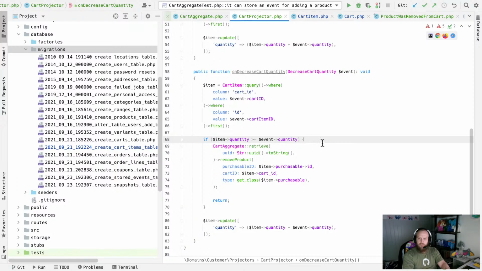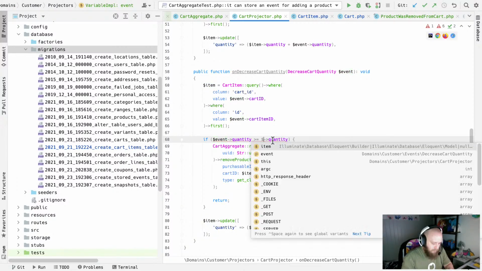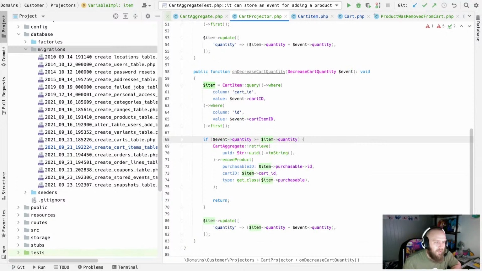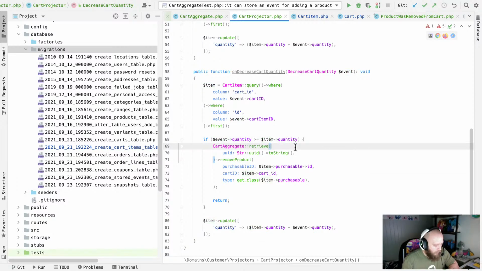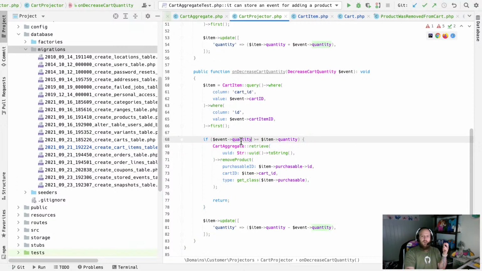Yeah, greater than or equal to quantity. No, we want to avoid negative quantity. So if the amount we're trying to take away is greater than or equal to the quantity already in the cart, then just remove that item, is what we're trying to say there.